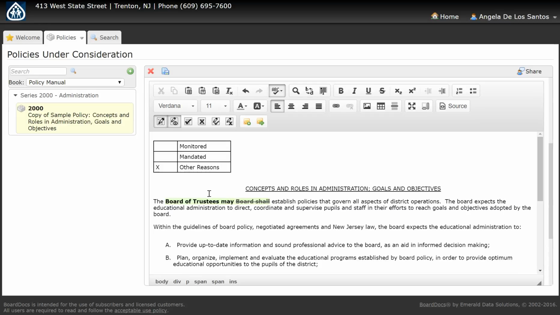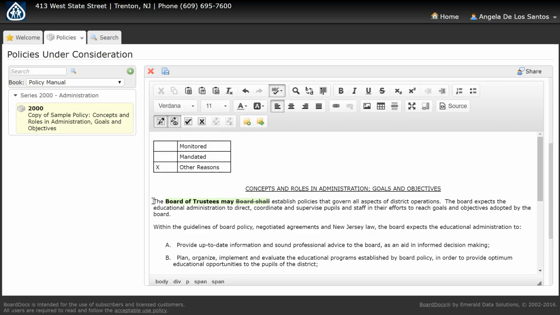Hovering over your changes indicates who made the change and when. If you'd like to adjust your track changes, you can accept them all, reject them all, and after clicking on a particular track change, you can accept that change or reject that change.